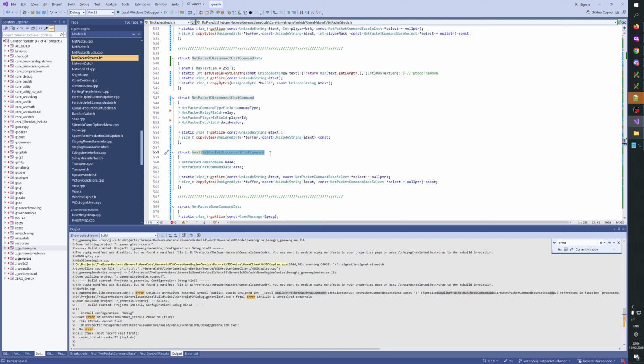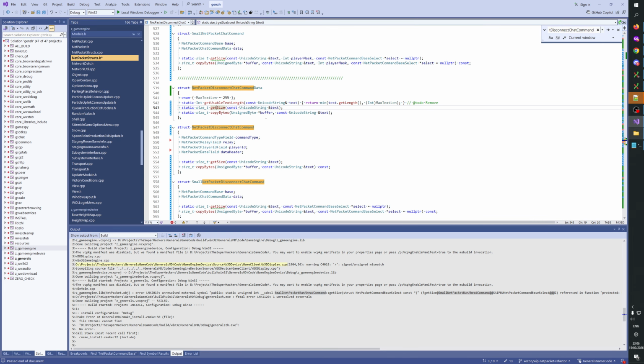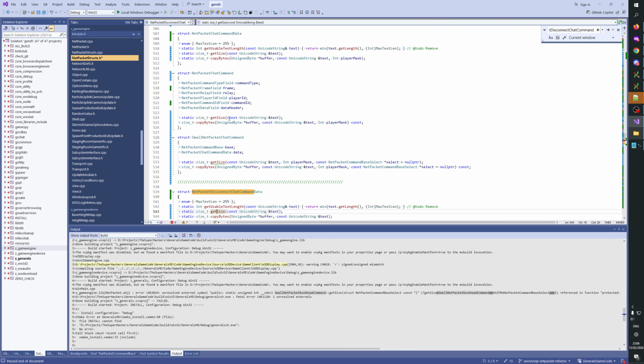Package commands. Get size text. Maybe we should pass here.